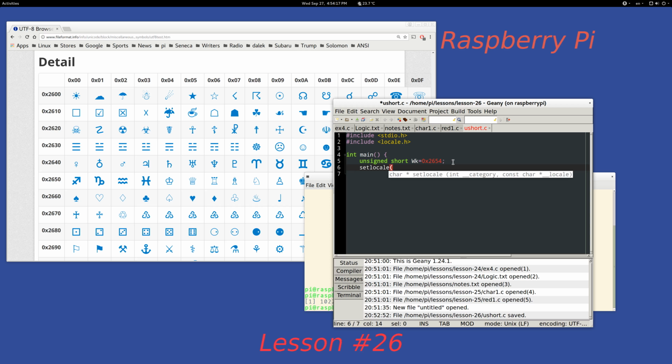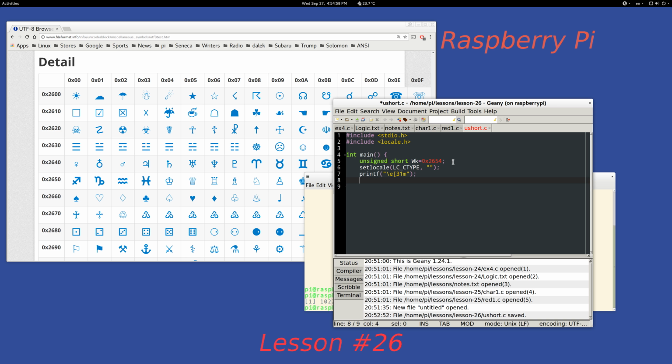Now the next thing we're going to do is set our locale. I'll explain that in a minute. LC_CTYPE, and we'll just set it to default. Then I'll print a command to change the color to red, which will be \E square bracket 31M. That sends the ANSI code to change the color of the font to red.